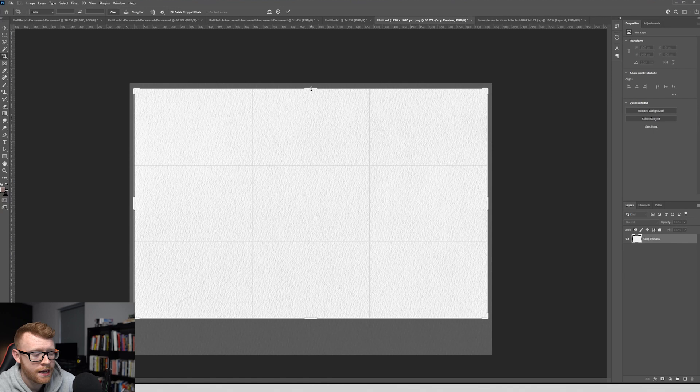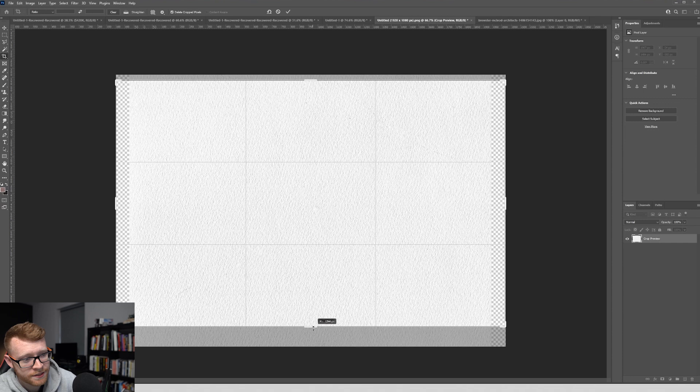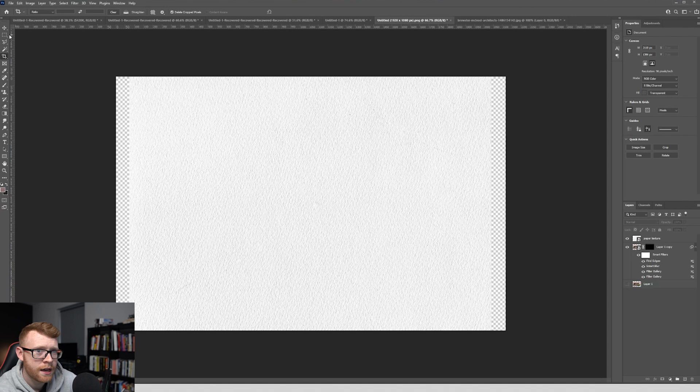The next thing I'm going to do is crop it to make it a little bigger. You may already have done this because the frame you're going to be working with in Photoshop is probably whatever the image size is that you're selling. You would take the image from the customer and put it in there however you want to frame it. I'm just going to make this a little bigger so it gives us some room at the edges to play with and add in some text at the end.